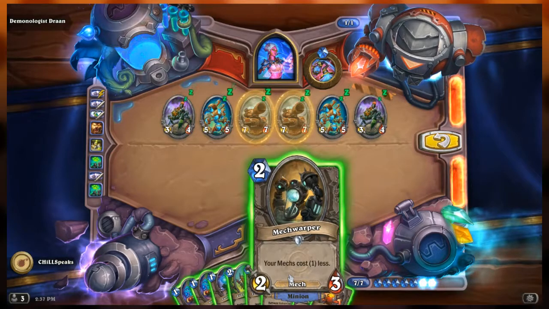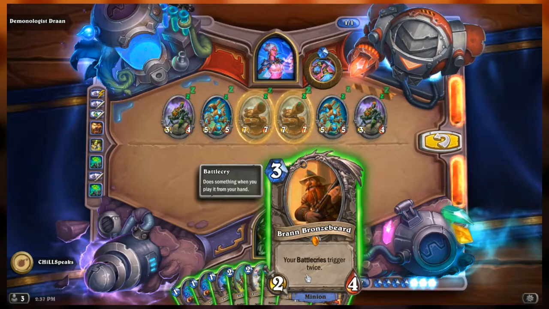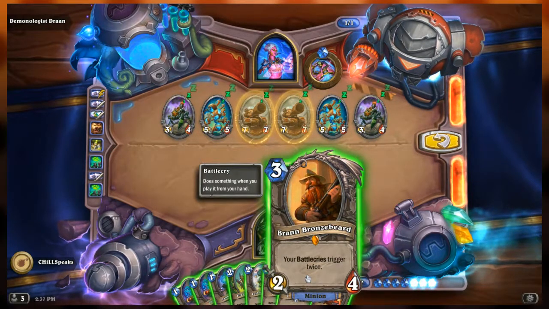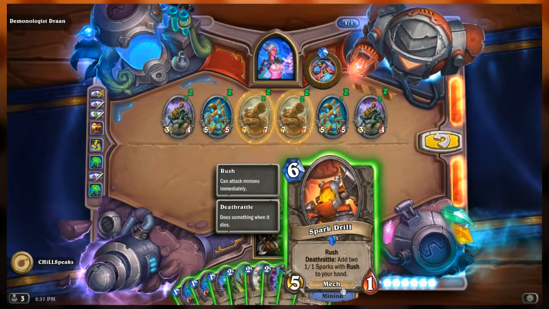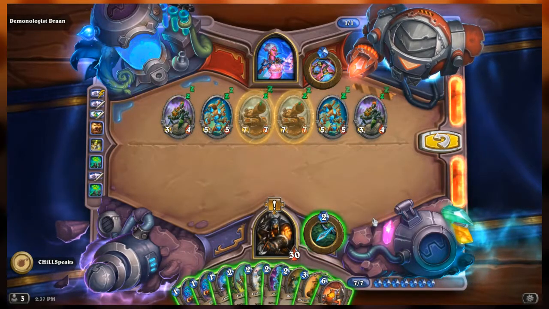We have Mech Warper, a 2/3 mech that reads your mechs cost 1 less. And then we have Brann Bronzebeard, a 2/4 that reads your Battlecries trigger twice. And finally, we have Spark Drill, a 5/1 mech with Rush and Death Rattle. Add 2 1/1 Sparks with Rush to your hand. I don't like this one. I really don't like this one.